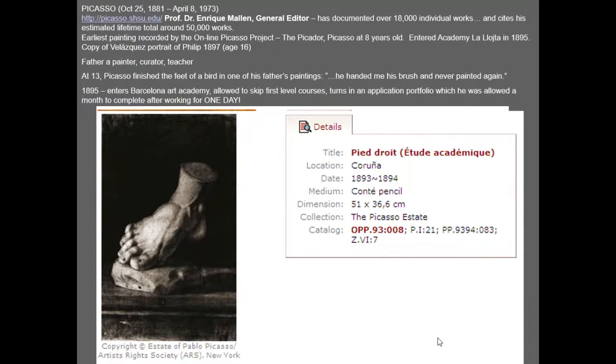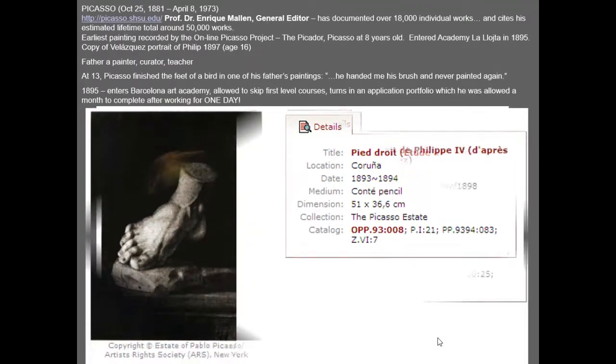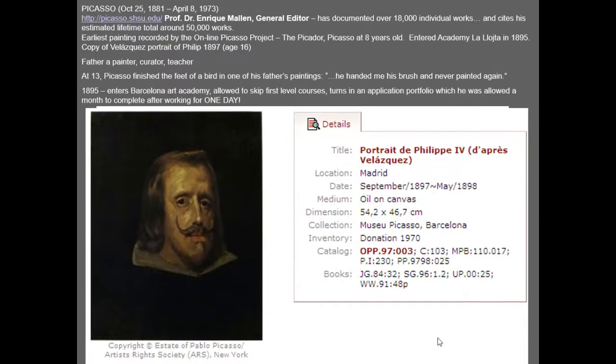This is the thing you would do in a traditional art academy. You would draw from cast replicas in plaster, to learn highlight, shadow, and three-dimensional form. He then starts to do copies of artists' work where you can barely tell the difference between him and the original. This is a copy of a painting of King Philip by Velázquez, and it looks just exactly like Velázquez. Picasso said later in his life, he made this one when he was 16.